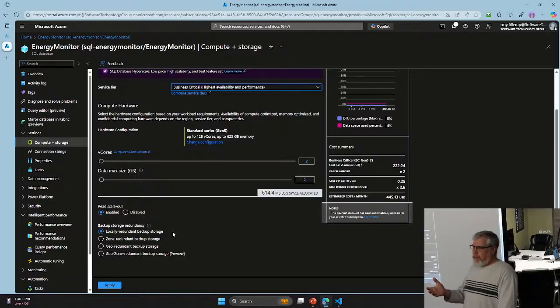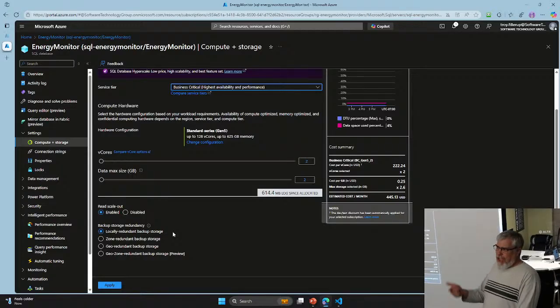So in databases, there's this concept of RTO and RPO, right? Recovery time objective, recovery point objective. As you're deciding how you want to do your database, how you want to back it up, and how you want to do your geo-replication, you have to think about that. Recovery time objective: how long is your organization willing to be down? If your database goes down, how long is your organization willing to be down? Most organizations will say 0. I want 0 downtime, right? That's unrealistic. And so you have to decide what's the realistic number for the recovery time objective in your organization.